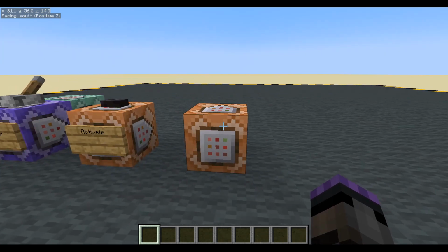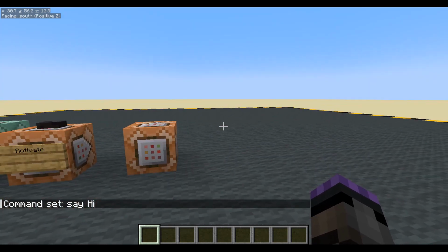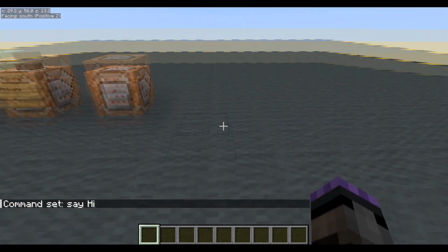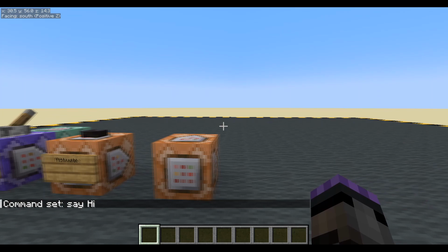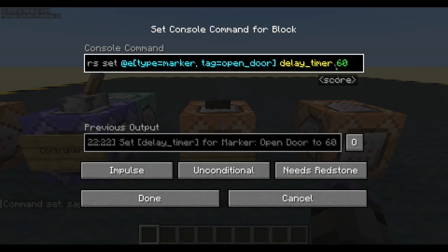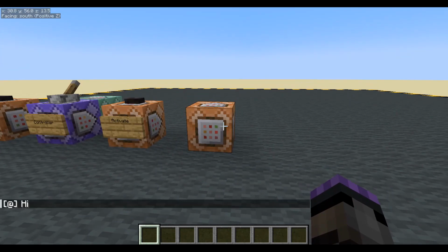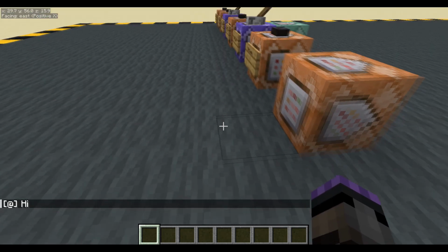So here's my command here. Just say hi. But maybe it opens a door, maybe it gives a prize, I don't know, maybe they've got to get across the room in a certain time. And when they go in the room, you can activate the command. So we're just going to set a timer. So I've set 60, so 3 seconds. And then after 3 seconds, this command block is activated. Just like that. We don't have to press any redstone or anything.